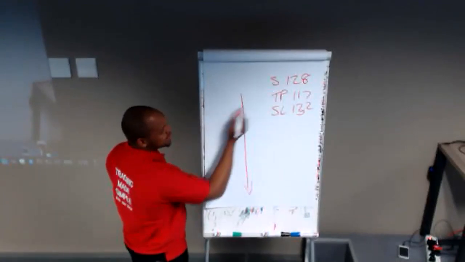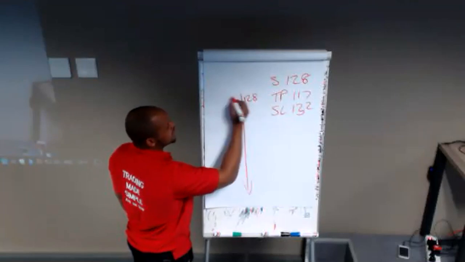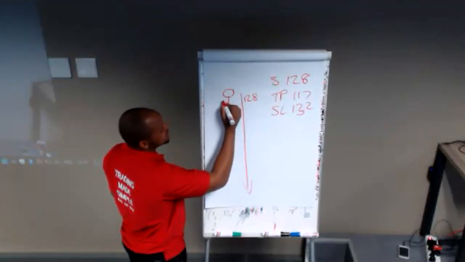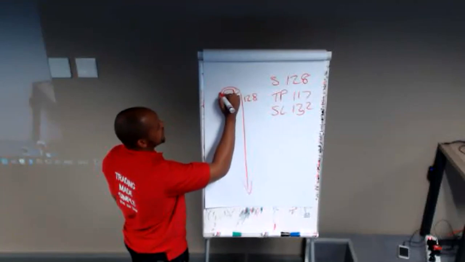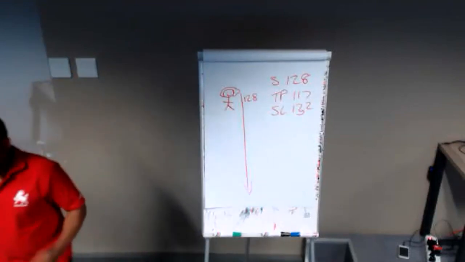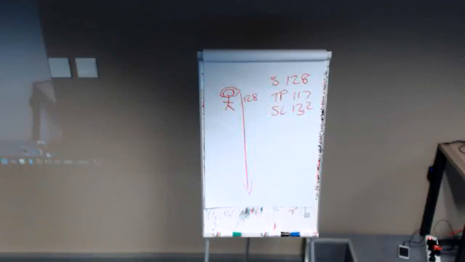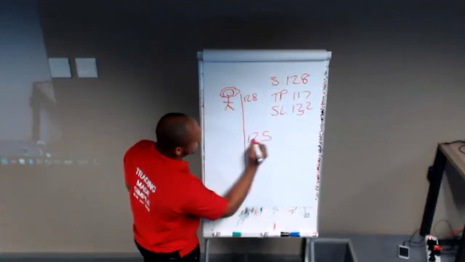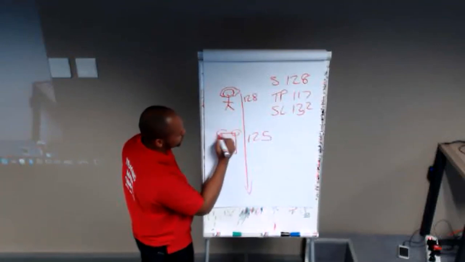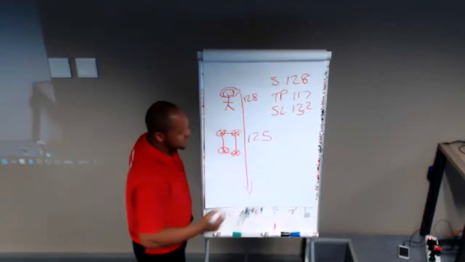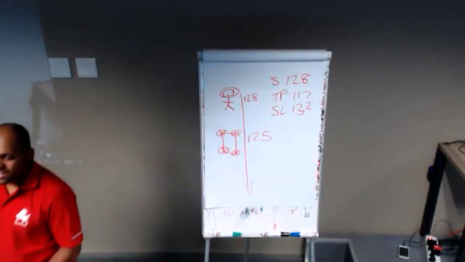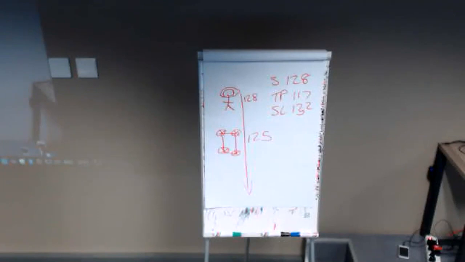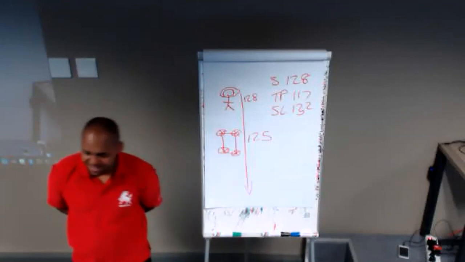Where do you want to enter? Throw yourself at 128. Give yourself some hair. Okay? That's where you want to enter. Where is the share right now? Throw the bus there. Give it some rims. Has the share left or has the share not arrived yet?